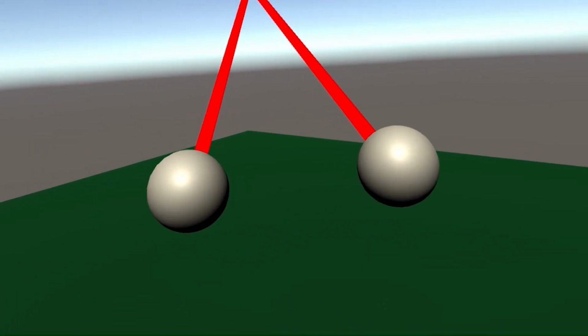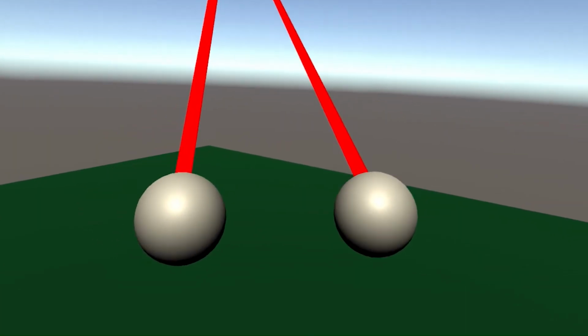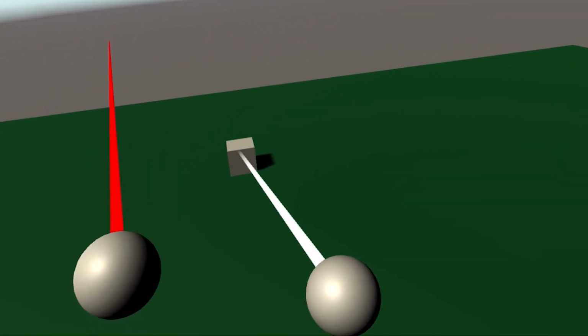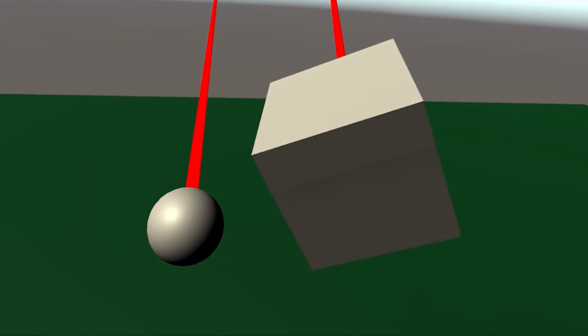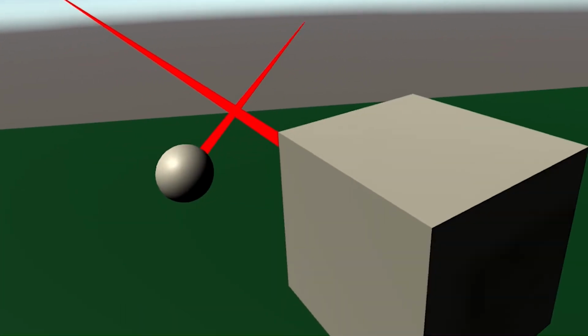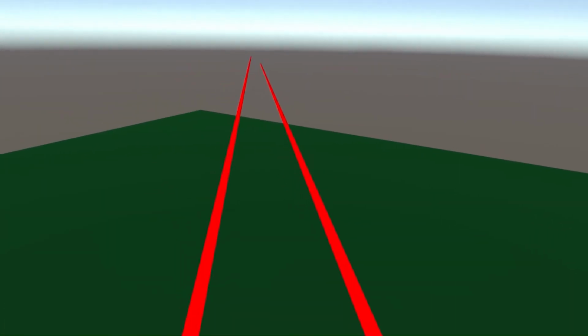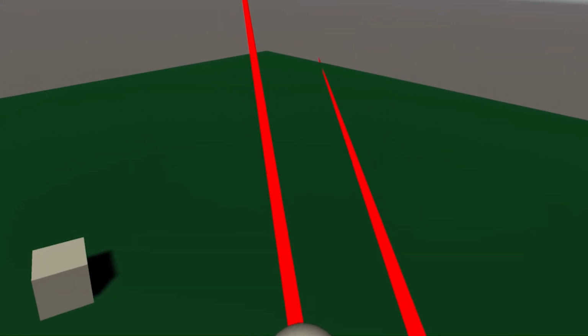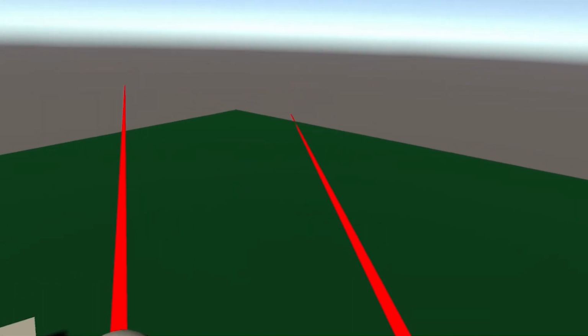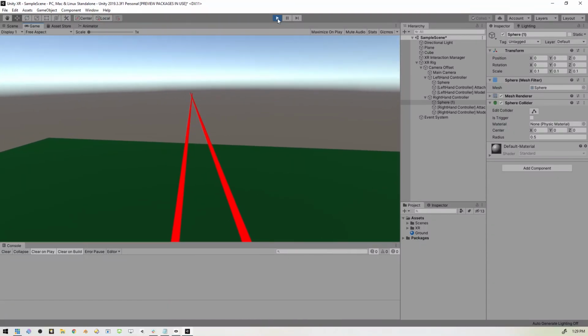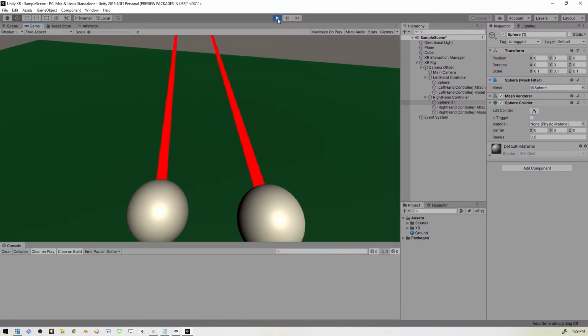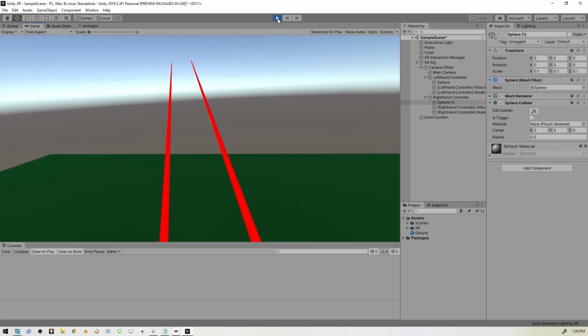Okay, so as you can see, we have hand-like objects, the spheres, and if we grab this cube, you can see now we can bring it really close without it clipping until you're way too close. So that's what we want, and that is how you do that. As you can see, it's really simple to set up. There are some caveats, and like I said, it's not ready for prime time yet. It is something that Unity is focusing on, so they should have this all squared away pretty soon, and I'm looking forward to that. And that's that.